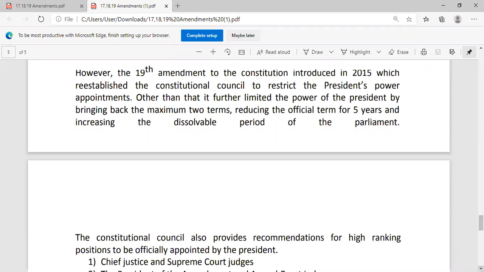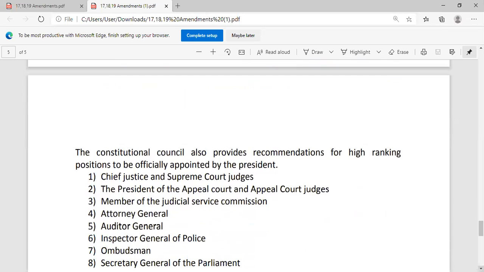Side note, guys, it was pretty funny in a political sense of humor. It was really funny the fact that it was Maithripala Sirisena who brought this amendment saying that you can't dissolve the parliament until you complete 4.5 years. And he himself dissolved the parliament in 2018, violating the law that he created himself. Also, he himself passed the 19th amendment saying you can't get rid of the prime minister, and he himself got rid of the prime minister in 2018 and appointed Ranil Wickremesinghe. He got rid of Ranil Wickremesinghe and appointed Mahinda Rajapaksa again as the prime minister, where the judiciary had to come and say, no, you can't do that. You can't do that because you yourself wrote these laws, right? So from a political perspective, that was actually very ironic.